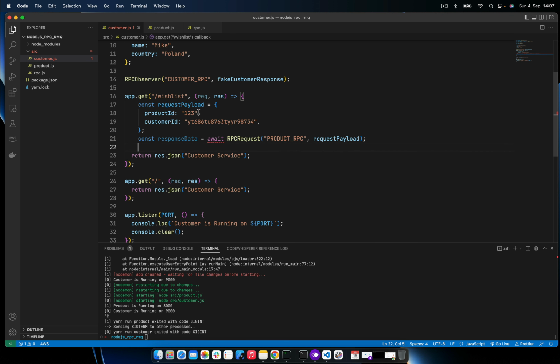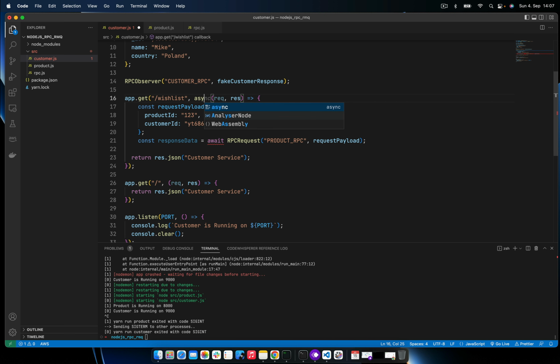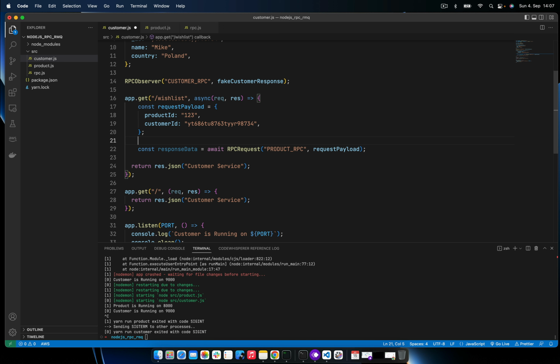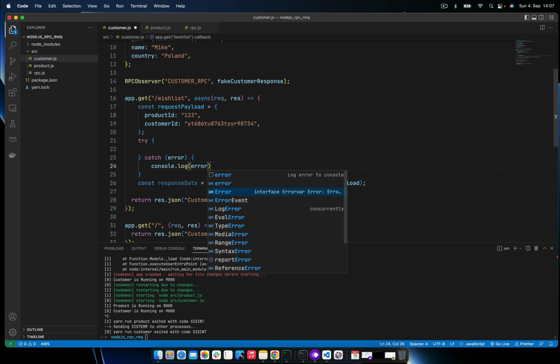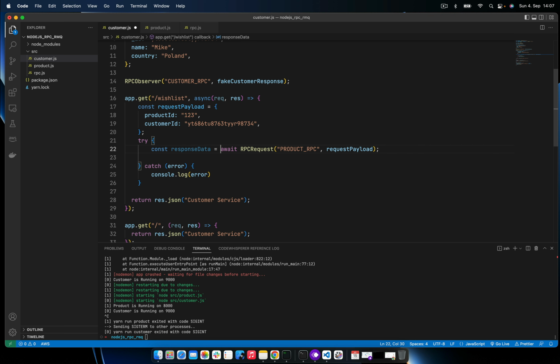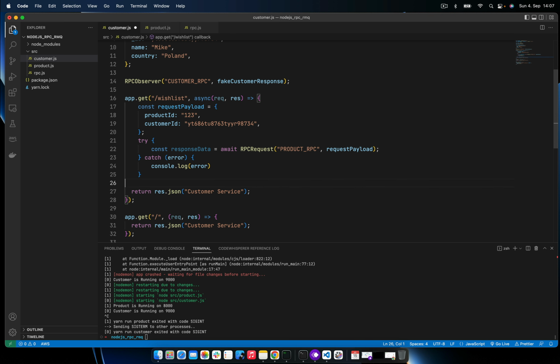That's good, but we have not marked it as async here. Async, and let's wrap it up with a try catch. Or error, and this one we will put inside the try block, and this one we will put here, and right now the response data will come over here. That's good.